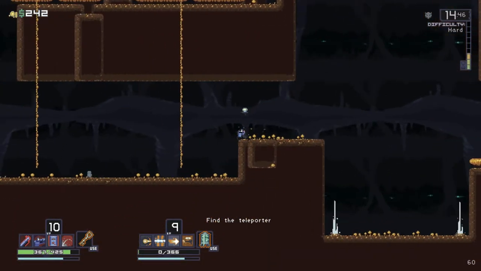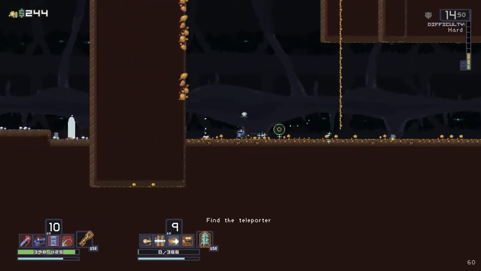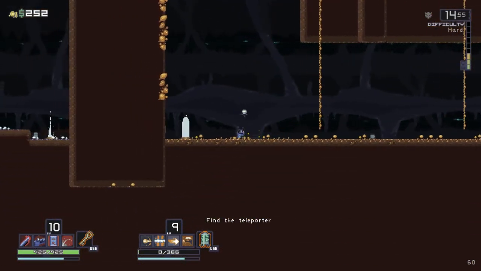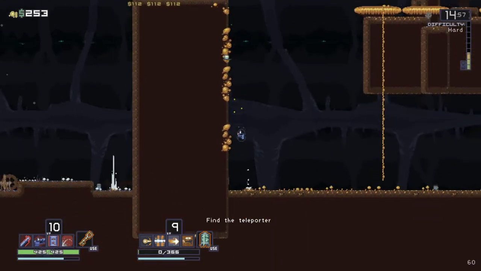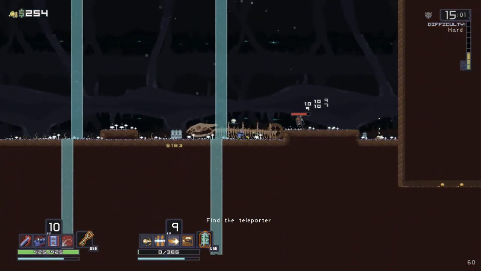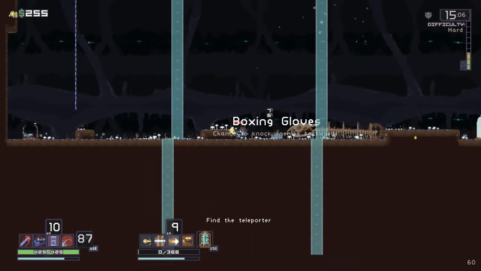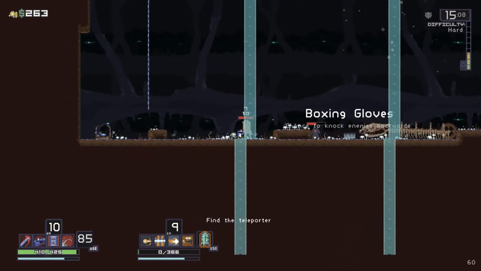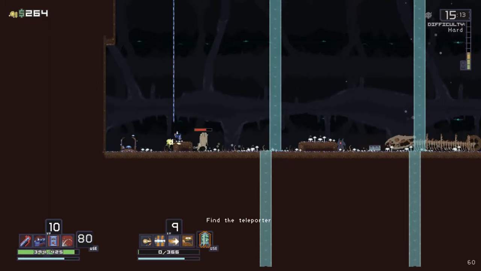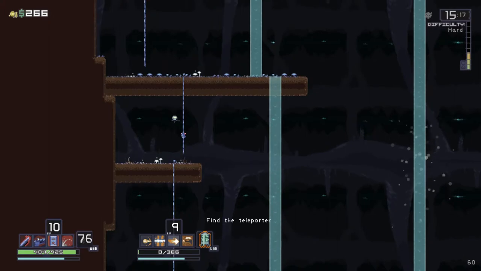Where's this dang thing? Well, how do I do? You can get up there. Oh, yeah, I can. Fuck this. Use that. There it is. It's to your left. Boxing gloves. Chance to knock enemies backwards. No, this is where we came from. That's what we started with. I don't know where this teleporter is, dude. And this game's just gonna get harder.